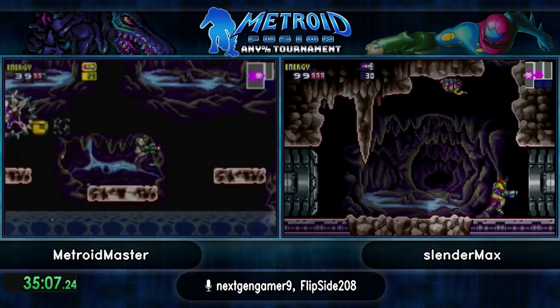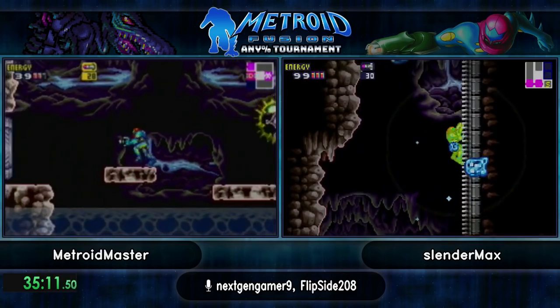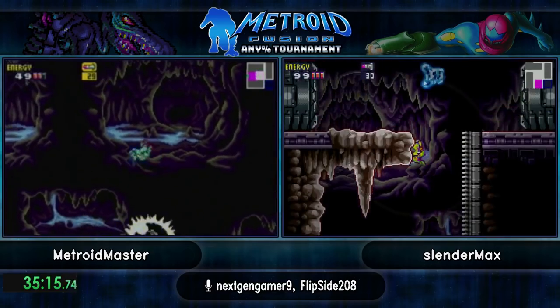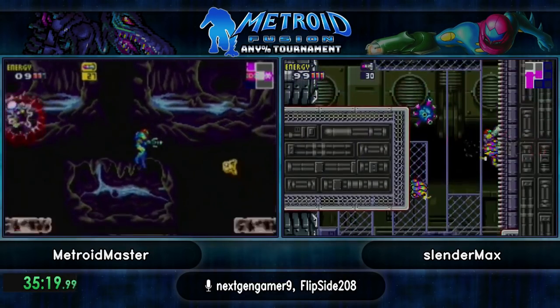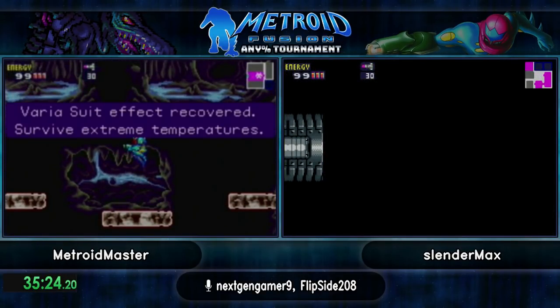So MetroidMaster still managed to finish him off in pretty good hit numbers, so he's starting the Core X fight here, and again, this is the first fight where doubles become a lot harder to get. You see MetroidMaster try and go for them there, but wasn't able to get out 2 missiles in time. He goes for it there, but again, it becomes a lot harder to get those doubles on these boss fights.